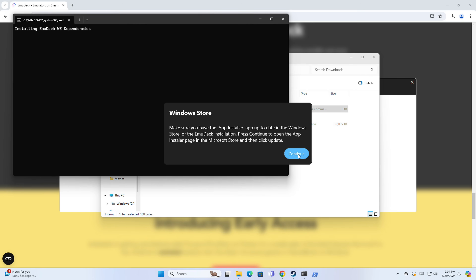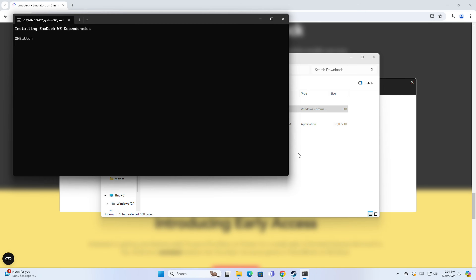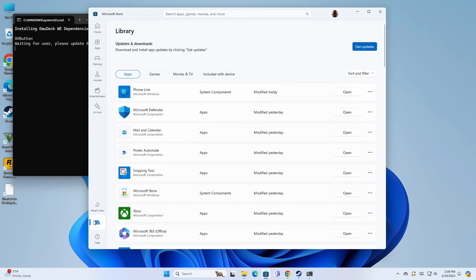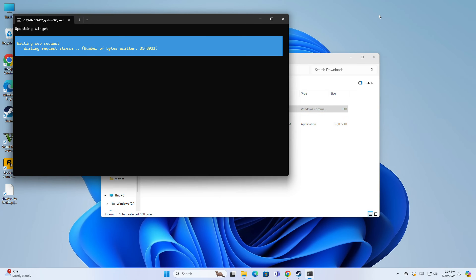I'm going to click No — I don't want it changing my network settings for me, but you can go in manually and add those as your DNS servers. Then it's going to toss us over to the Windows Store because there is an installer app that it needs, and that app has to be up to date. This is still a bit beta. What you should do is just run through whatever available updates there are in that store. Go to your app library, click Get Updates, and that will download all available updates. Once you're up to date, close the Store and it will return things to the script.